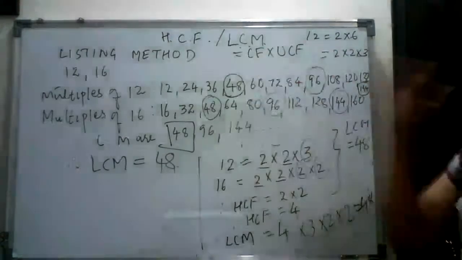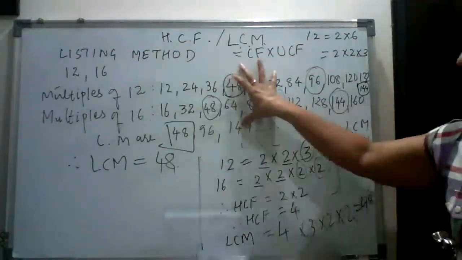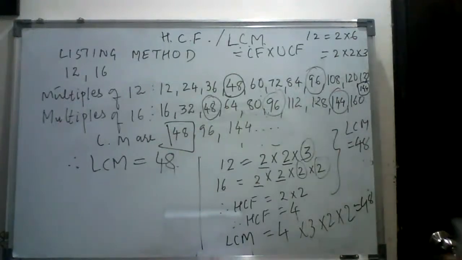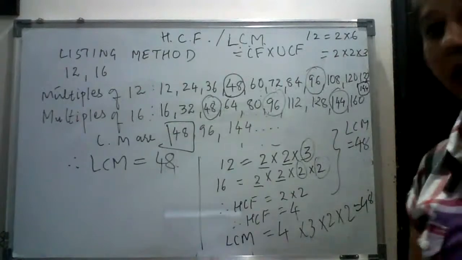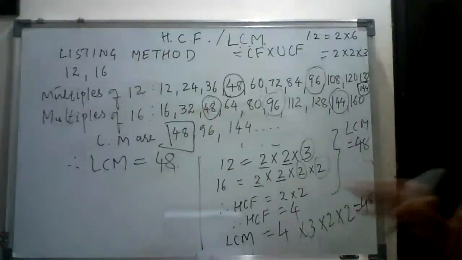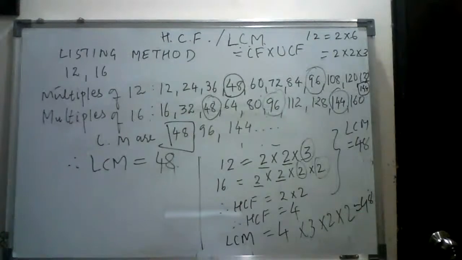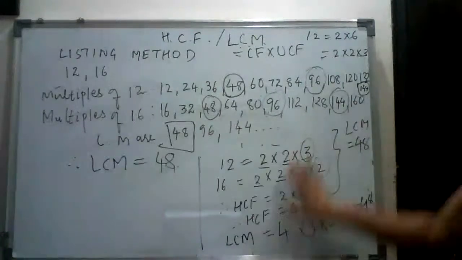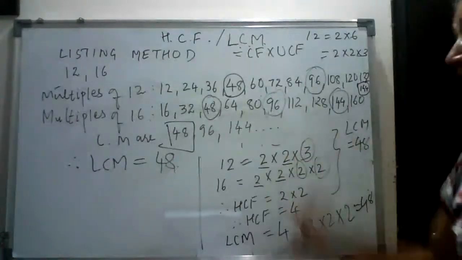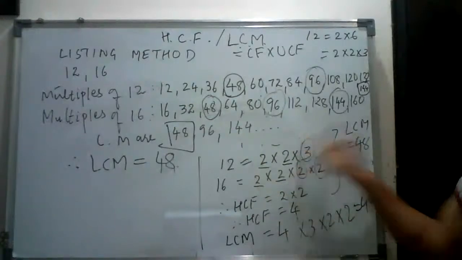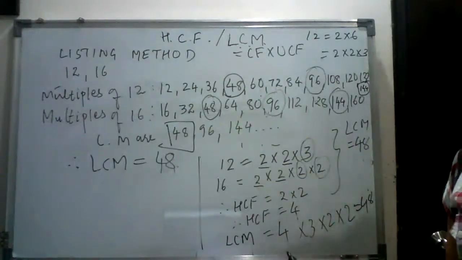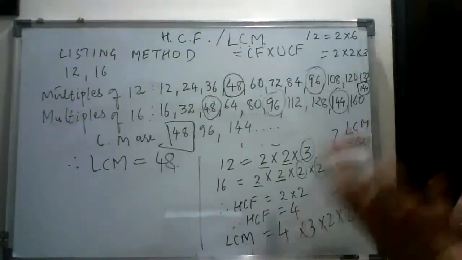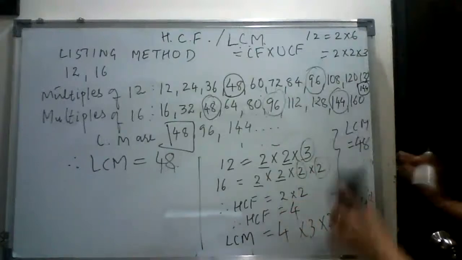As I told you, this is more of your mental work. The listing method I am telling you is mental work, meaning you do it mentally, if you're good in tables you can do it yourself. Fine. And further we may move on with one more question of this type. You have to understand exactly how we will go ahead with prime factorization. But before solving the sums you should know how to do prime factorization. So please, please, please, it's a request to all of you that please learn the previous concepts and then move on to this. Okay? So I go with one more question.